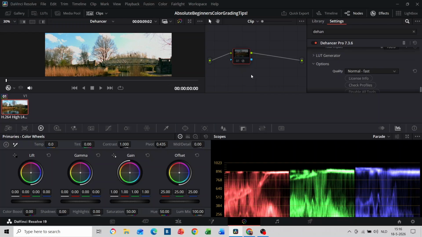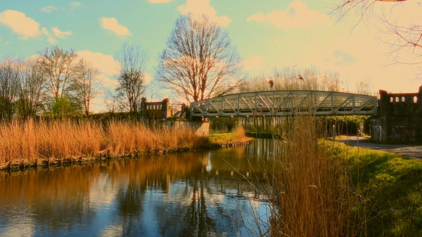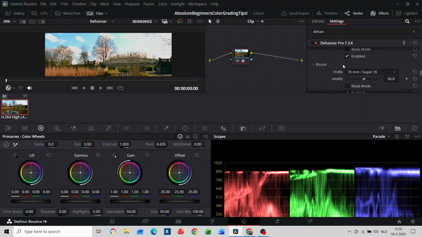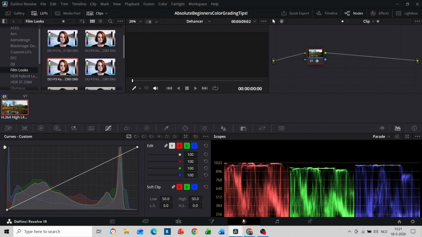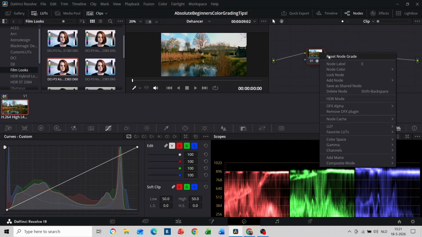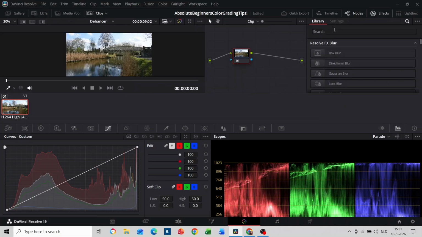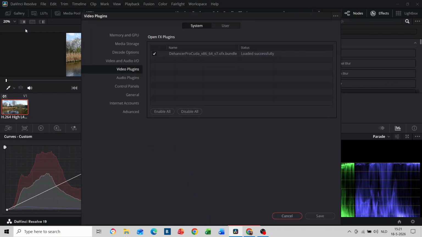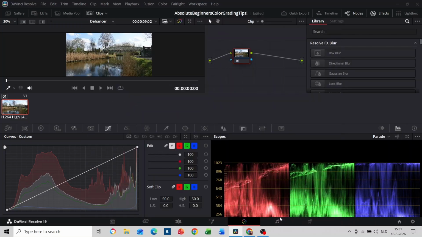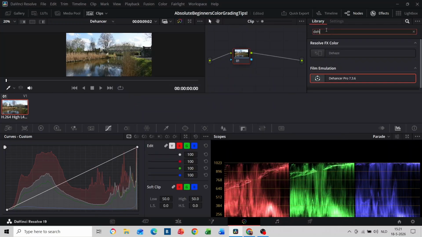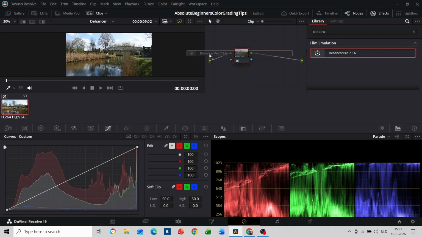So with Dehancer I went from this to this, thanks to all these functions. So that's very cool, no? So I'll quickly show you how I did it. So here, preferences, Dehancer is checked. You need to install it first to be able to check it. Dehancer, you can edit.